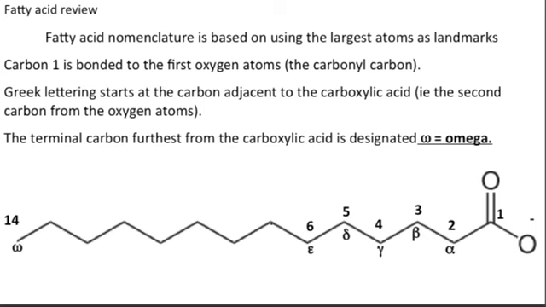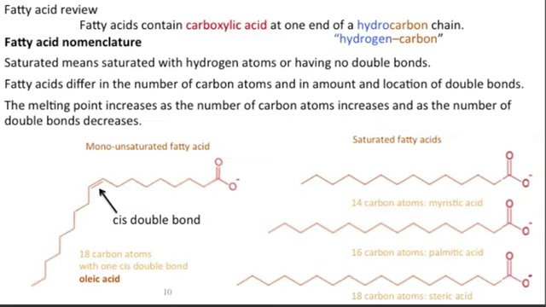So let's go a little further with nomenclature, and we'll come back to polyunsaturated fatty acids like omega-3 and omega-6. First of all, I'm not going to require you to know myristic, palmitic, stearic. I will say that in your body right now, palmitic and stearic acid are the most prevalent by far, 16 or 18 carbons in that chain. The longer the chain length is in a given membrane or bilayer, the more hydrophobic interaction will stabilize it, and therefore the less dynamic the membrane will be, the more stable it will be.